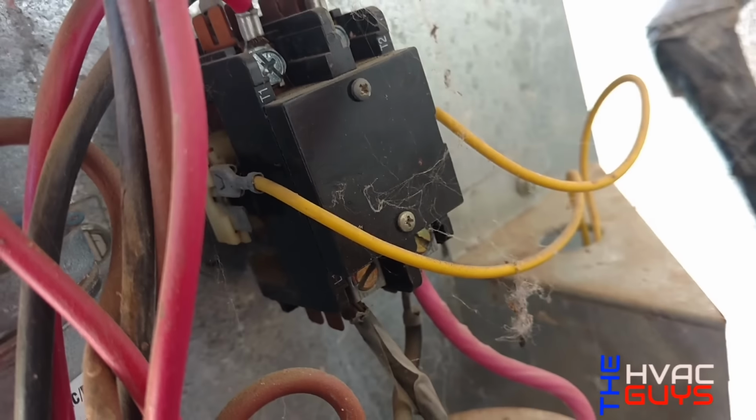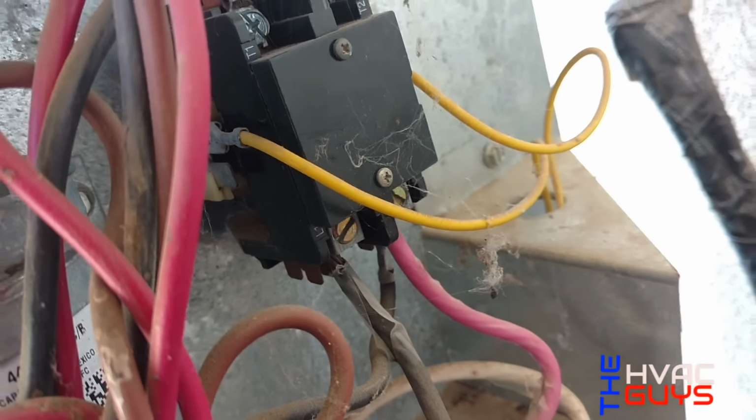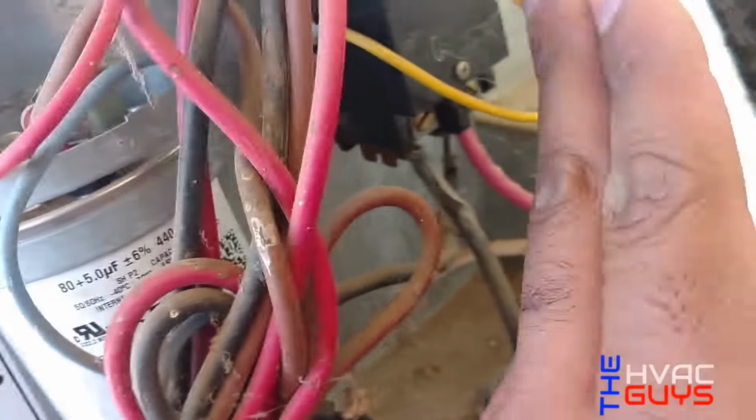So I'm guessing the contacts, the pins inside, are not touching, so they're not letting the voltage go through to turn on our condenser motor and our compressor. So I'm gonna pop this open, check it out. Disconnect out, and I pop this open and check it out.